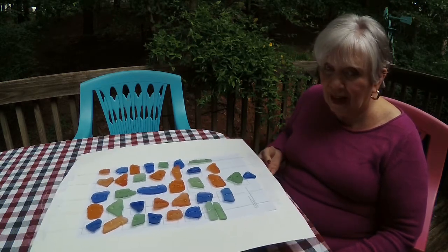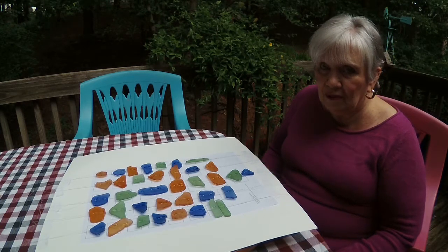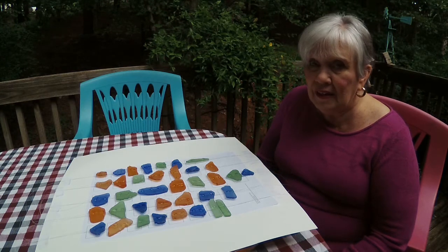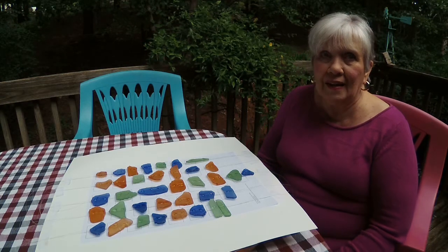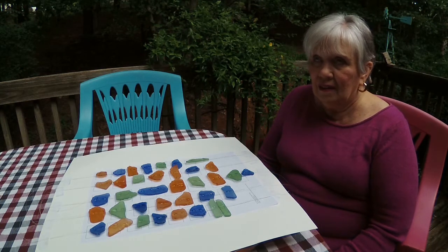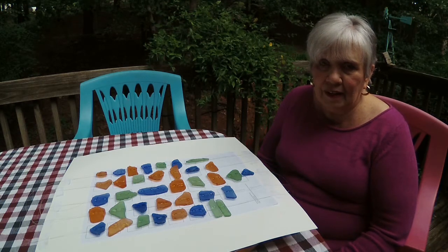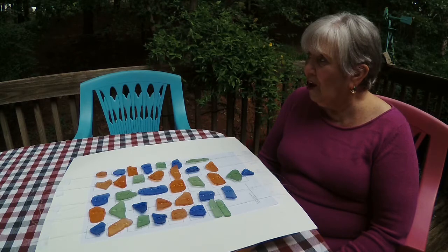It's a heavy one so I'll keep it protected and won't leave it outside. I'm going to set up a table out here for pretty days to do my crafts, and hopefully the mosquitoes will die down soon. I don't feel them bite me, but three hours from now I'll have all these little red dots that itch like crazy.